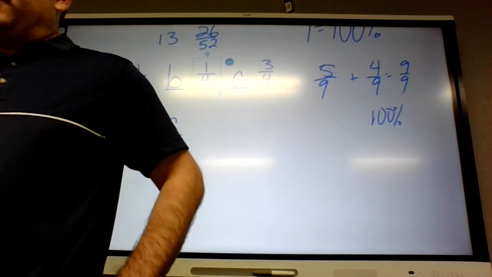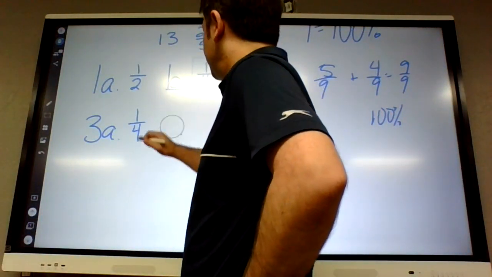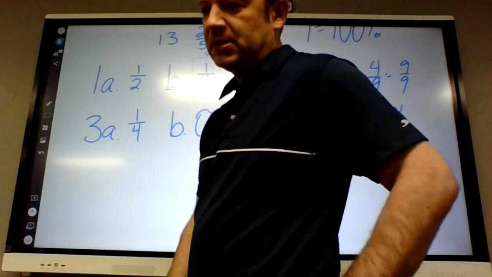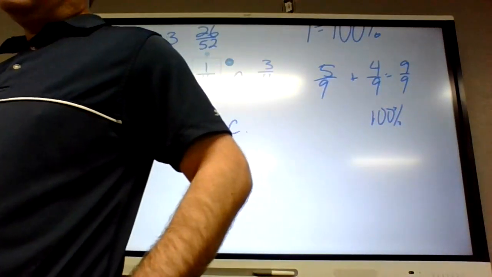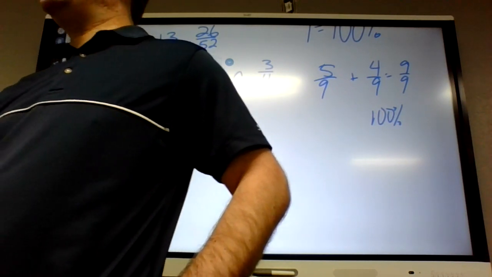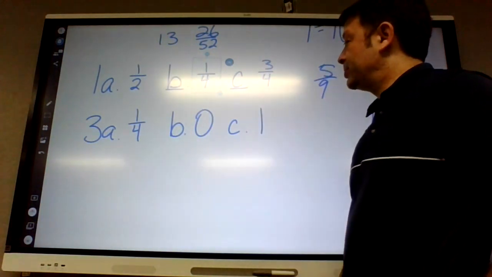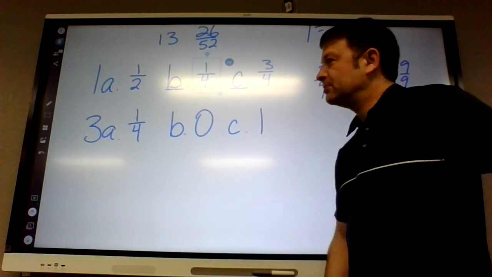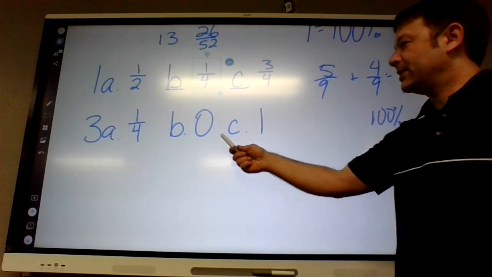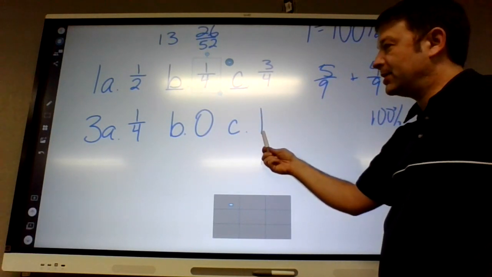What's the probability of drawing a black diamond? Yeah, 0. There are no black diamonds. What's the probability of drawing not a black diamond? Yeah, 1 out of 1, or 100% chance. It's 1. Because it's impossible to draw a black diamond, you're guaranteed to not draw a black diamond.